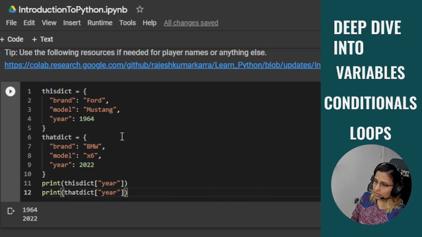There are other use cases, you will discover them on your own when you're writing more code and you need to bundle some things together and reuse them across your variables. But this is a very, very powerful feature that Python has. You can group things together and keep their names, basically keep their keys the same across different dictionaries. Make sense? Do you see the utilization of dictionaries so far?